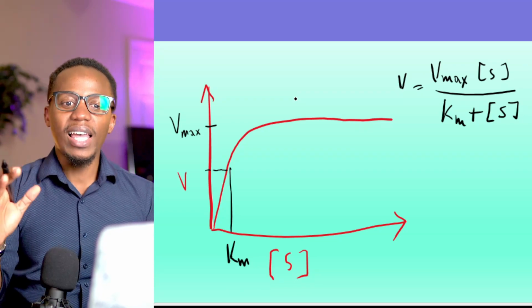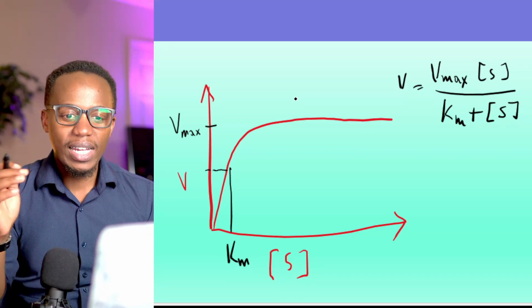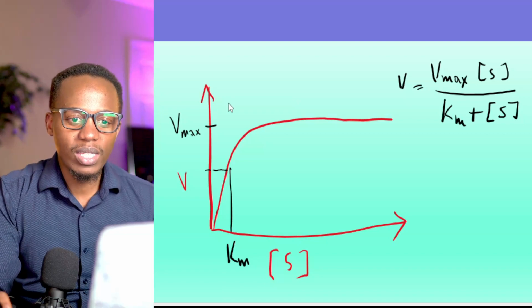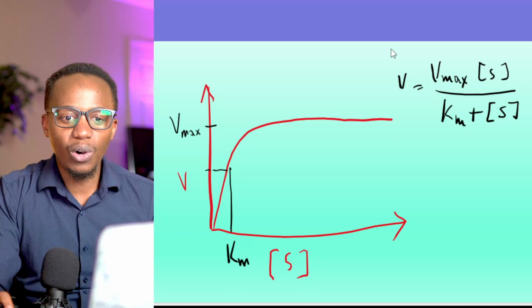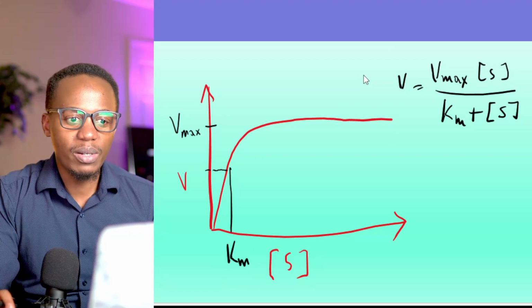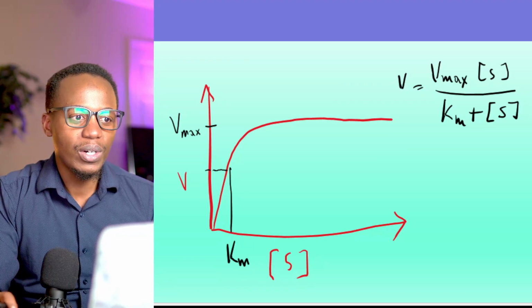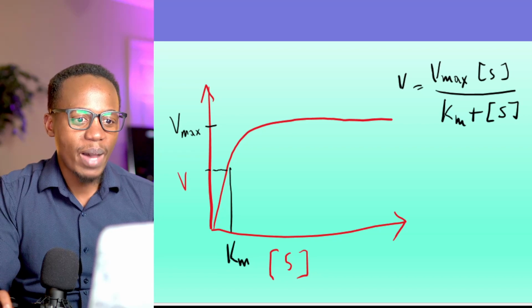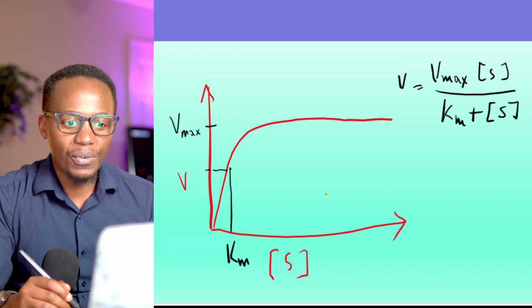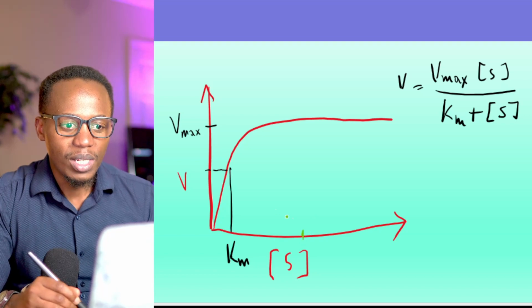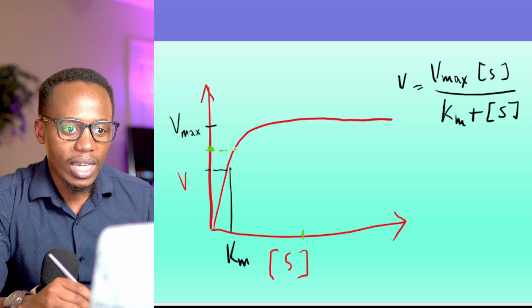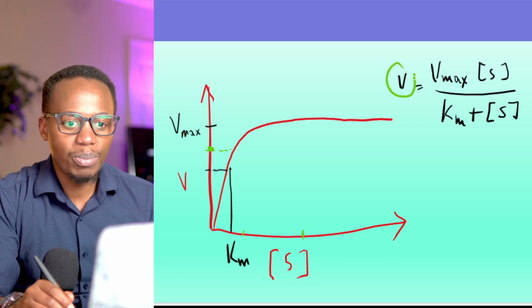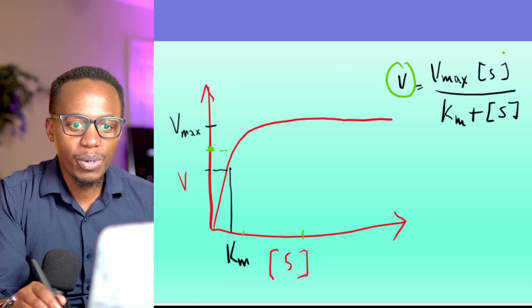This is the Michaelis-Menten kinetics. This is the graph, the Michaelis-Menten graph. This is the Michaelis-Menten equation. And now we know all of these meanings. And what it really means, if you remember your mathematics, is that for each velocity point here, you can calculate its corresponding s. So for each velocity point, you have the corresponding s.